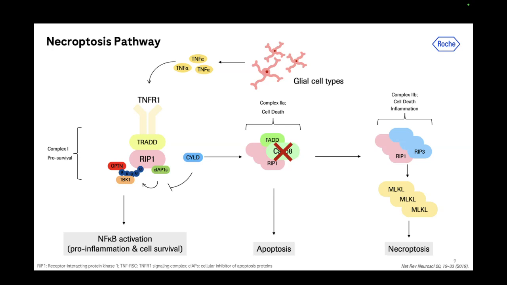In summary, RIP1 functions as a molecular switch that determines whether the cell survives, undergoes apoptosis, or engages in necroptosis. So how might RIP1-mediated cell death be relevant in glaucoma? There is an autosomal dominant mutation called the OPTN E50K mutation, which is a known glaucoma-causative gene. Several studies suggest that this mutation strongly binds to TBK1, which is also known as a negative regulator of RIP1-dependent cell death, and it cannot be dissociated from it. While the exact mechanism remains unclear, this dysregulation could shift the balance toward more RIP1 activation and increase the susceptibility to necroptosis in retinal ganglion cells.